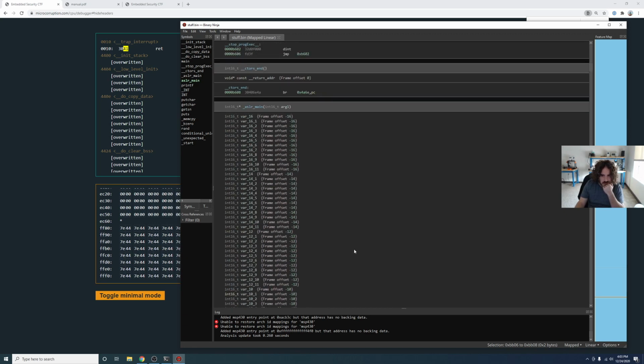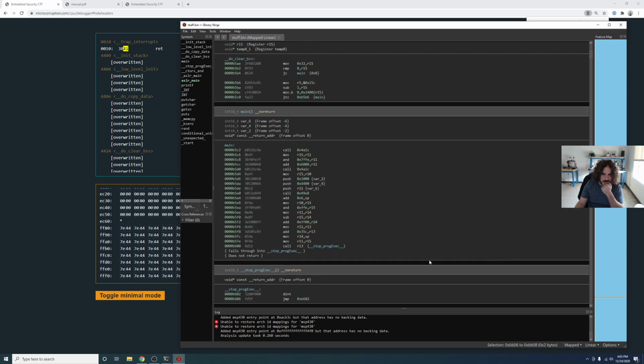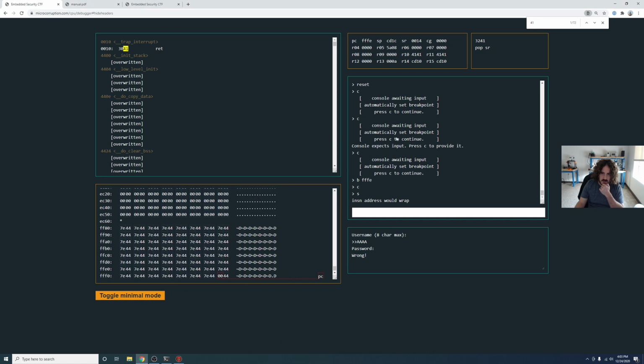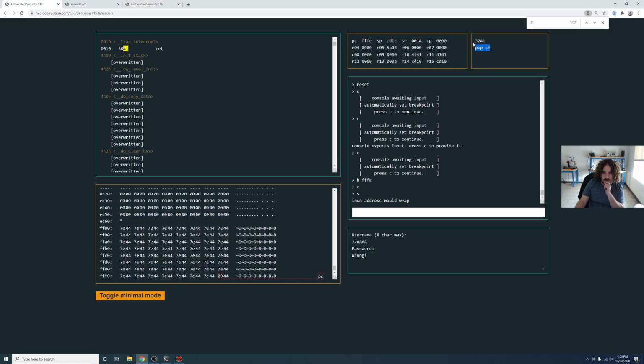So I'm really confused. I don't quite understand why this is decoded as it is. This shouldn't be pop SR unless our disassembly is wrong from here. But the bytes here don't even match up.